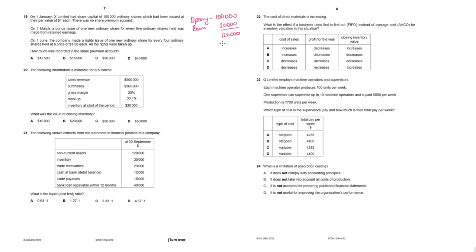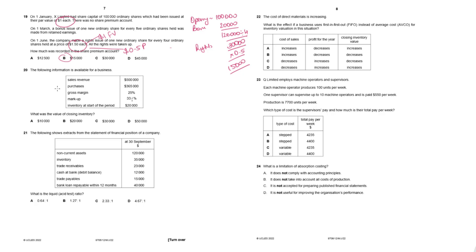Now on this, they issued 1 for every 4. So rights shares is 120,000 divided by 4, 30,000. 30,000 rights shares were issued, and they were issued at a price of 1.5. Par value is $1. It means out of 1.5, $1 is the face value or par value, and $0.5 is the premium. So 30,000 into 0.5, $15,000 is the share premium amount that will be recorded in the account.